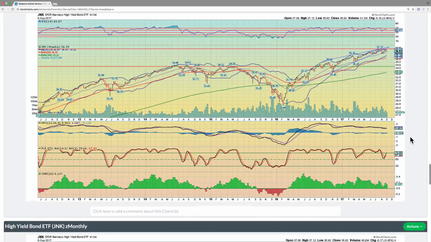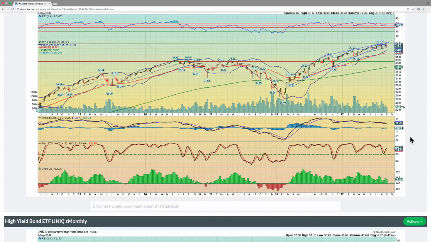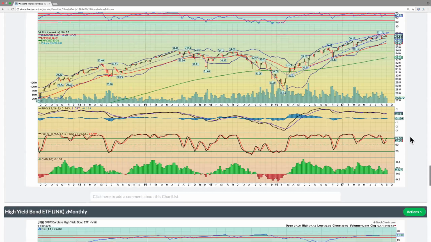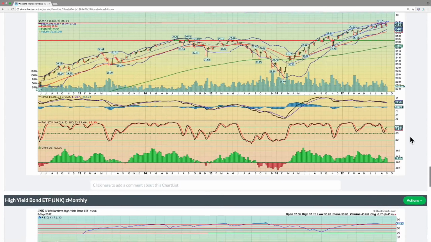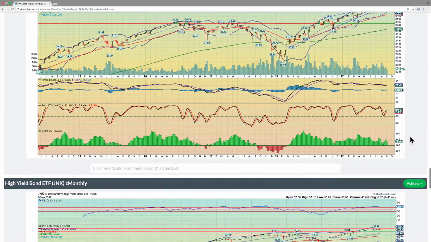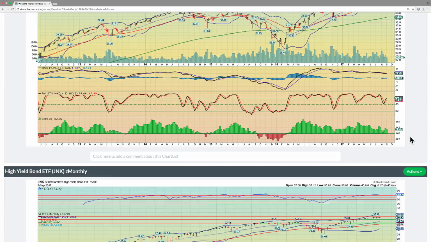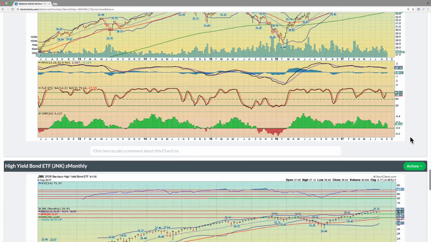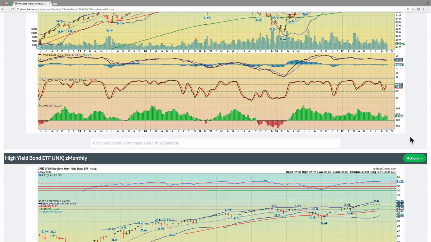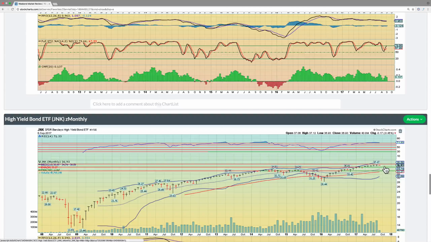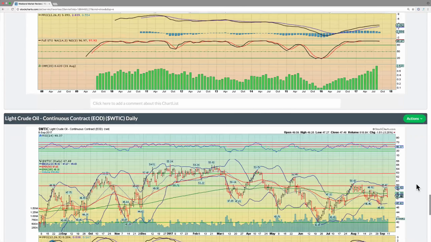We believe a correction has started in the overall markets, and it's a broadening top, but it will roll over to the downside, and we'll ultimately see a 5, 10, 15, potentially 20% correction at some point over the next 12 to 24 months. And here's a monthly chart, but nothing to see here. This is still a bullish chart, so long as that 36 zone holds on the monthly time frame.